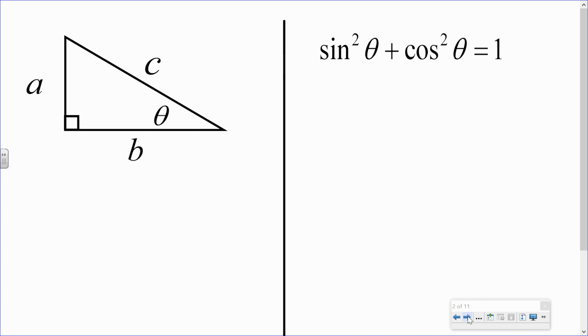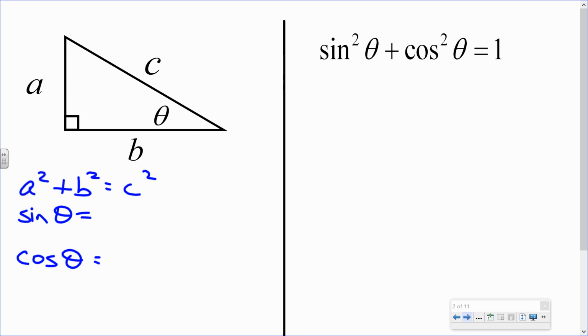So I've got my right triangle. Since I have theta in my identity, I need to label one of my angles with a theta. Since it is the Pythagorean theorem, I need to label my sides as well. I could use any letters that I wanted to, M, T, Q, but I'm going to stick with A, B, and C because that's what I'm used to with Pythagorean theorem. So one of the things I know from this triangle is A squared plus B squared is C squared. There's my Pythagorean theorem. Since I'm doing a proof that has sine and cosine in it, I'm going to write down what sine and cosine have to be.